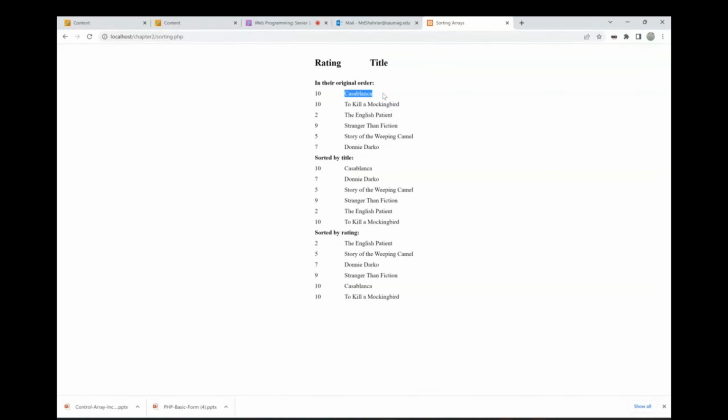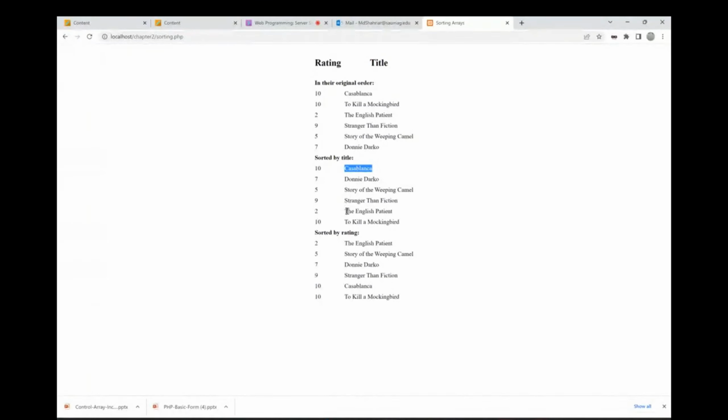So Casablanca, then Donnie Darko goes second, obviously D, and then S, then T, right? But after doing the ksort, one thing to remember is the values are still intact. The keys are still associated with their values.